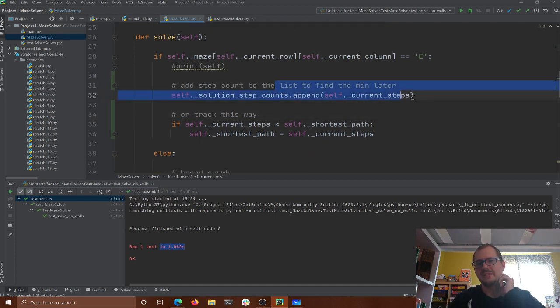So this is probably less memory efficient, keeping the list, because then if I had 50 solutions, I have to keep 50 numbers around. I'm not too concerned about that at this point, in terms of efficiency. Backtracking is not the most efficient solution. It's definitely terribly slow, and there are better ways to solve it. But this is one approach, and it's just a fun way of looking at recursion, I think, because it does all this loop stuff for us.